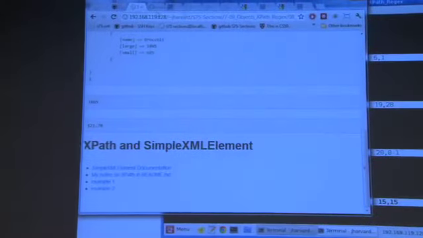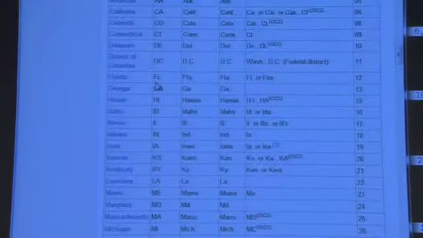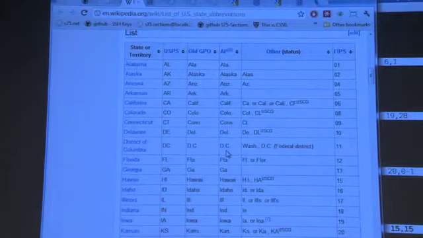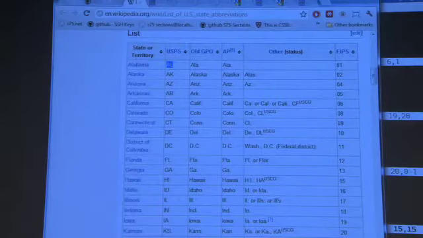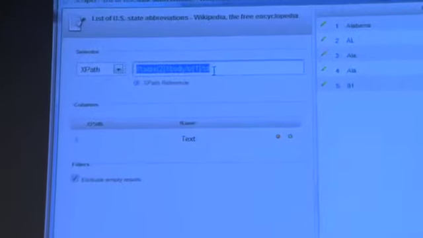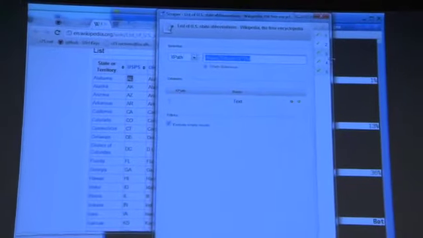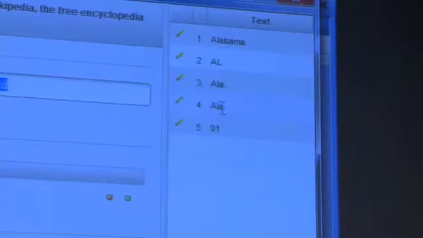So what Scraper is good for is that if you come to a page like this, which has the list of all the postal abbreviations, and let's say you were working on a project where you needed a drop-down list that had all of the postal codes in it, and you wanted your users to select the postal codes. Then if you have the scraper extension installed, you can right-click on an element and say scrape similar. And you can see it gives you a good guess of the XPath that lets you scrape all of those postal abbreviations. Here you can see kind of what it's doing: Alabama AL, ALA dot, ALA dot 01. That's just reading this very first row.